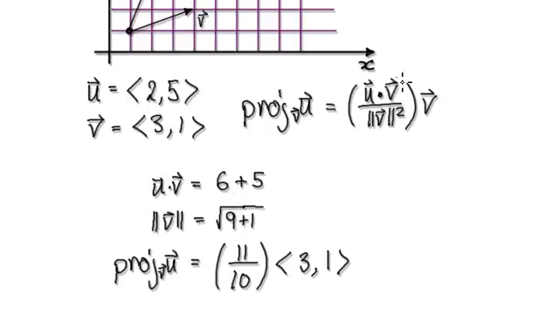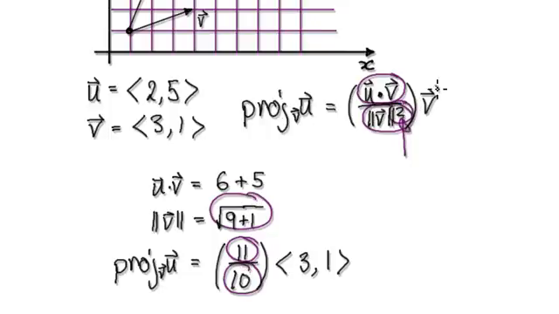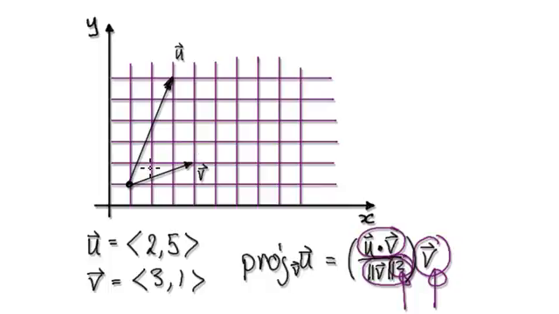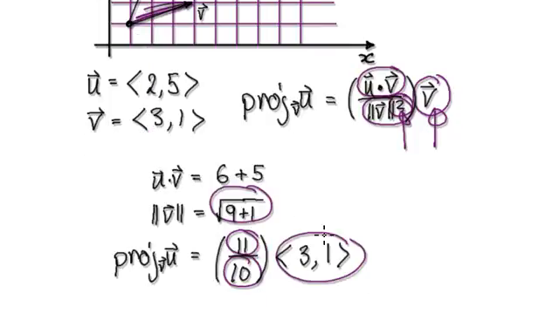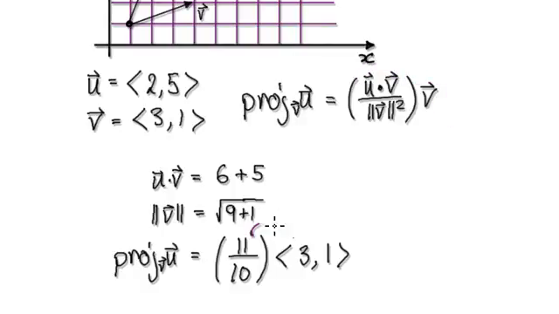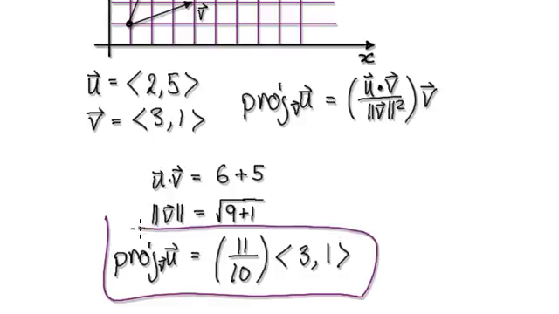So looking at this, we need to get the dot product divided by this thing here. Remember, it would be the magnitude squared, which would be 10 because of this squared here. And then we need to times it with the vector v. The vector v is this one here. So that will then give us this. So now this times this, and then this times this. We will return back to this later on.